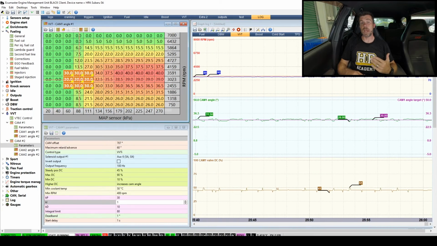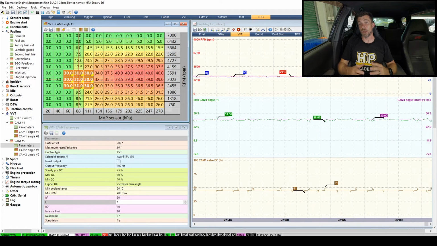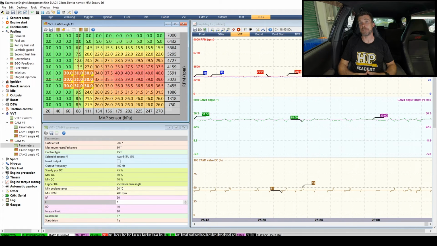As you can see with cam control as well, it is actually really easy to make adjustments to those PID gains, because we can sit here under steady state conditions and just command an instantaneous change like this and the system will respond. So in this way, PID control tuning on a cam control system is significantly easier than the likes of a boost control system on a turbocharged engine. For the last part of our demonstration, we'll have a quick look at what occurs when integral windup is happening.